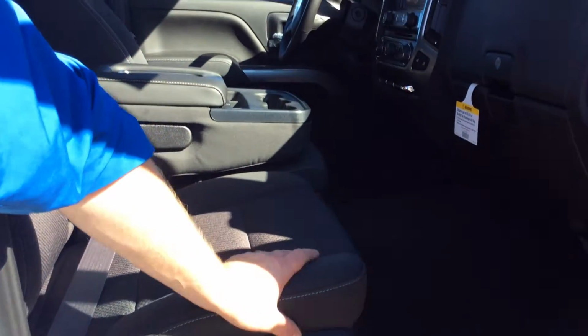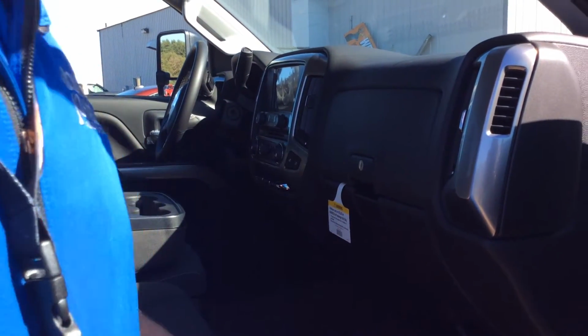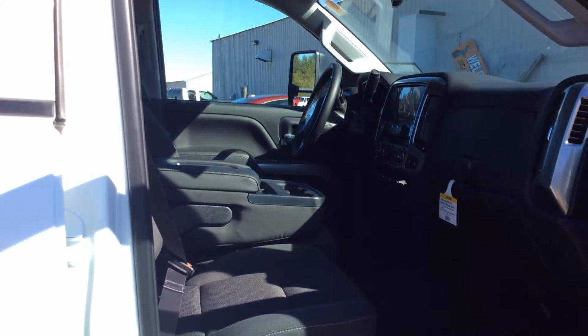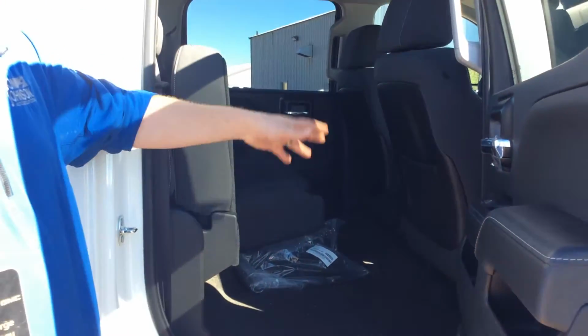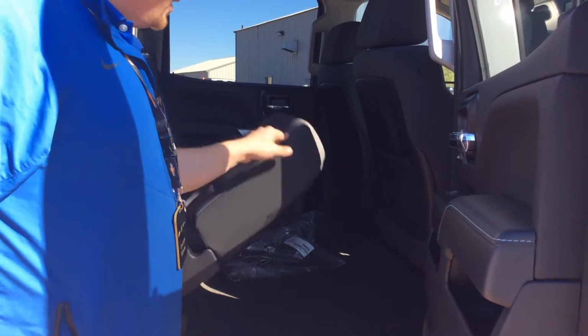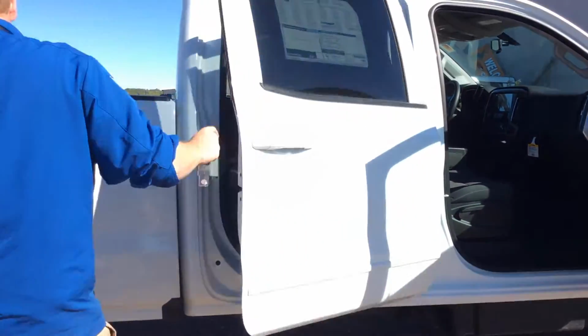Now notice the cloth interior that it has in the LT trim level package. Still great cloth interior, and yes, it is heated cloth. Having the crew cab version of this truck is really nice because you got plenty of room for storage in the back. You can flip the seats up and both sides do come up. Plenty of storage room if you want to hook up the camper and get on the road.